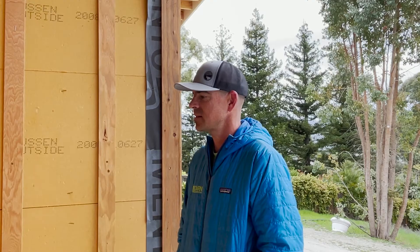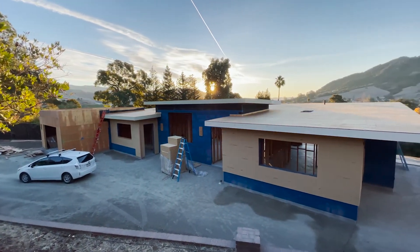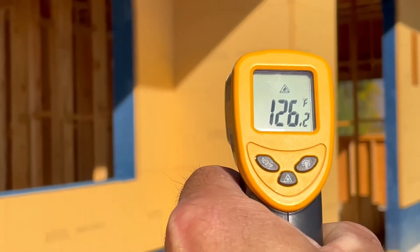The purpose of exterior insulation — the reason we're using it on a house like this — really has two, three, sometimes four benefits. One, we're keeping the cold out, putting our jacket on the outside. But in this instance we're also using it to keep the heat out. Our exterior walls heat up to above 130 degrees even in the coolest temperatures here in wintertime, just from the sun hitting them.